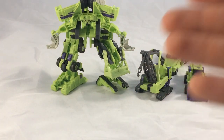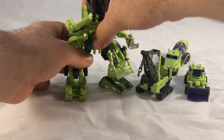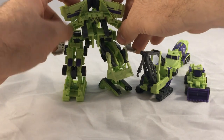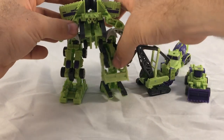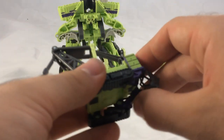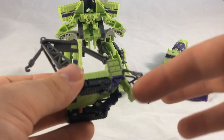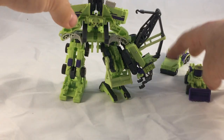It slid in mostly easily enough. You've also got access to an ab crunch to allow him to hunch over, but I tend to not use it as much. You make sure these are folded in because they'll accept the arms later. On the topic of the arms, Hightower just goes like that. Head and arms pop out, and then he just pegs in.